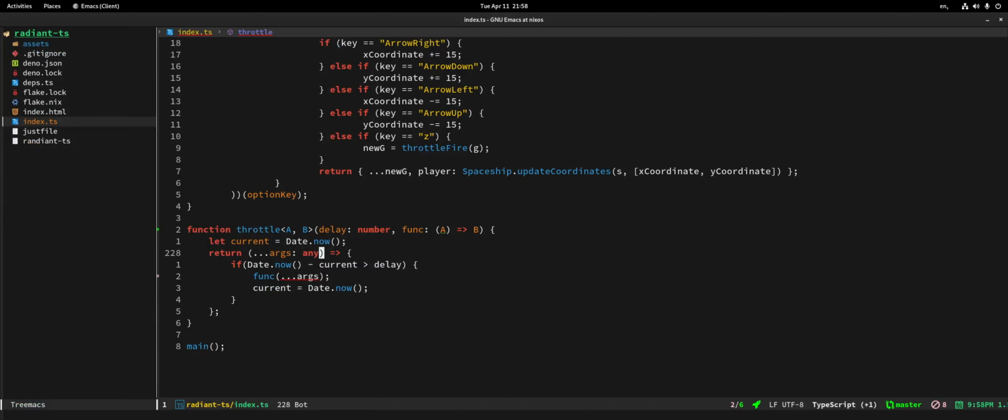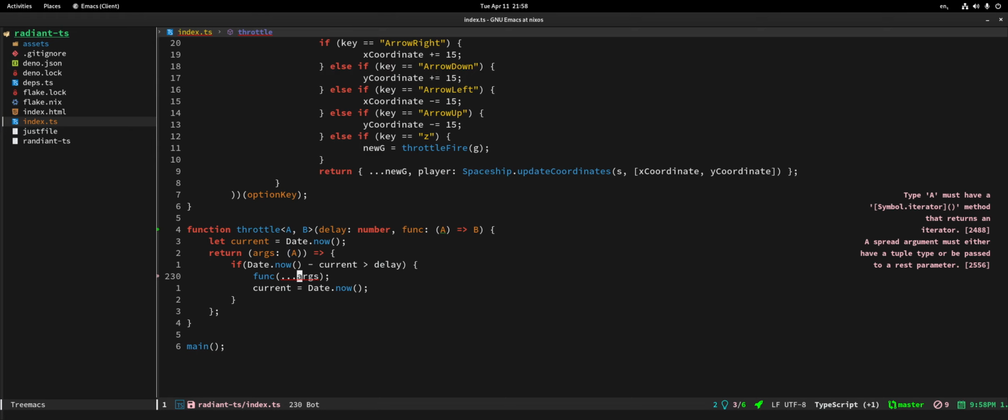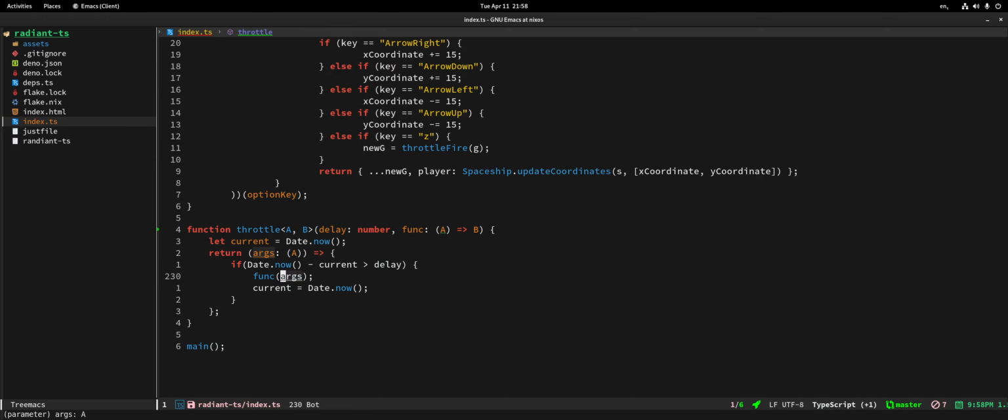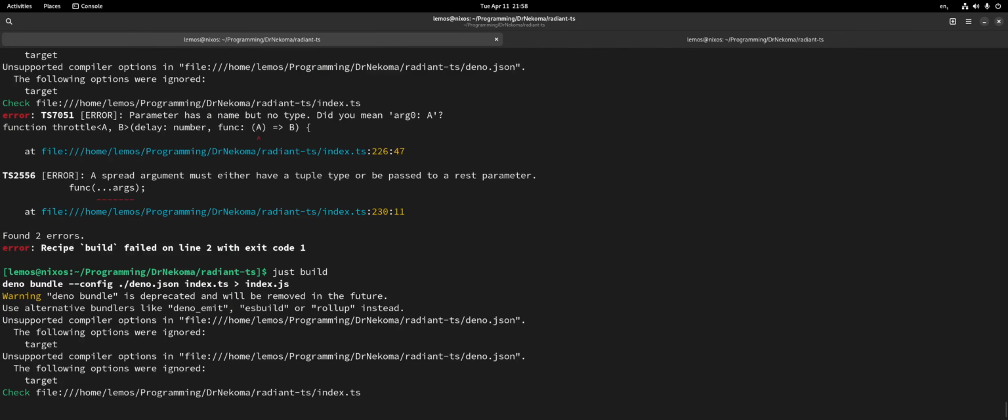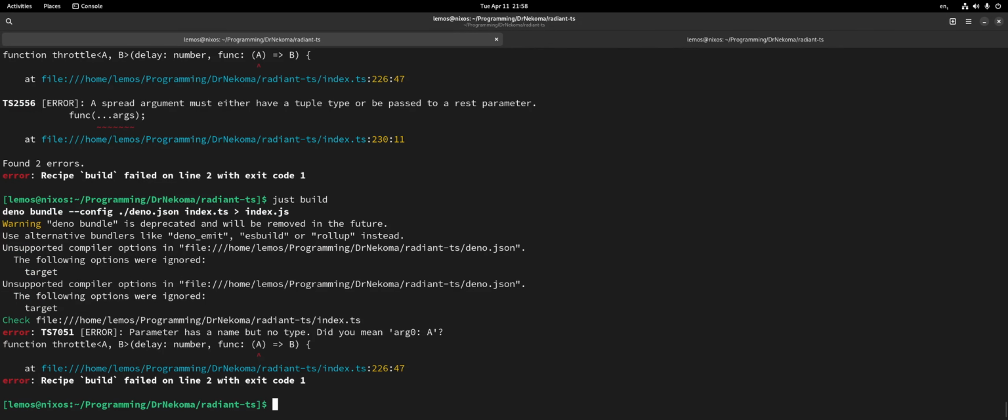Can we just not do it as powerful as it just is? Can you just untype the function and the argument? Okay, parameter has a name but no type. Did you mean arg0 equals this? Has a name, but what the fuck?